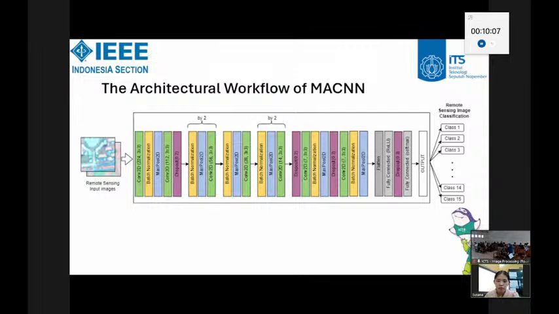There are 3 convolutional layers that have the same number of filters: the 3rd convolutional layer, the 7th convolutional layer, and the 9th convolutional layer. We apply layer dropout on certain blocks in the convolutional layers with a dropout value of 0.2, and another dropout in the hidden layer with a dropout value of 0.3. There is one hidden layer containing 448 neurons using the rectified linear unit activation function, while the output layer uses the softmax activation function with 15 neurons.